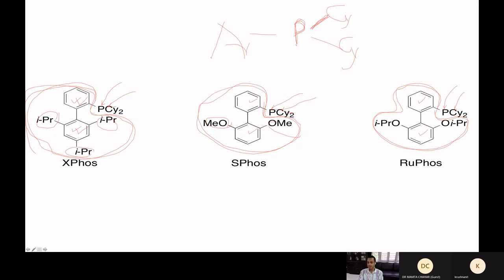So this is where we are going to look at why this sort of ligand design is so critical to improve the efficiency of the reaction. Not only this carbon-nitrogen bond formation reaction, but many other reactions, including the Suzuki reaction, Negishi reaction, and many palladium-catalyzed reactions, use these phosphine ligands. Why are they so good? Why, across academia and industry, are people trying to use this sort of ligand?